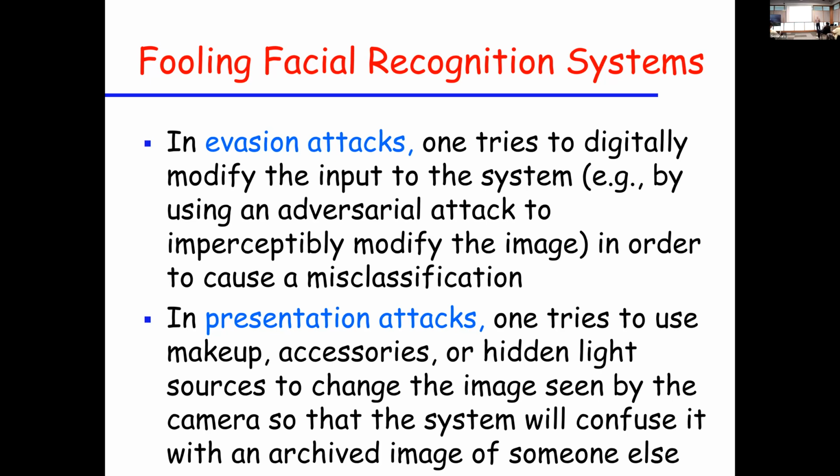But we are not going to do this. We are assuming that we have no control over the deployed system. So the deployed system is taking a picture of Anna, not allowing any modification, and this one should be anonymized, not recognized as Anna. Other attacks are different in the sense that they intervene after the point at which the image was taken and modify it using adversarial attacks, for those of you who know this field, and then it becomes unrecognized. But our attack is harder because I don't allow any modification of the image.